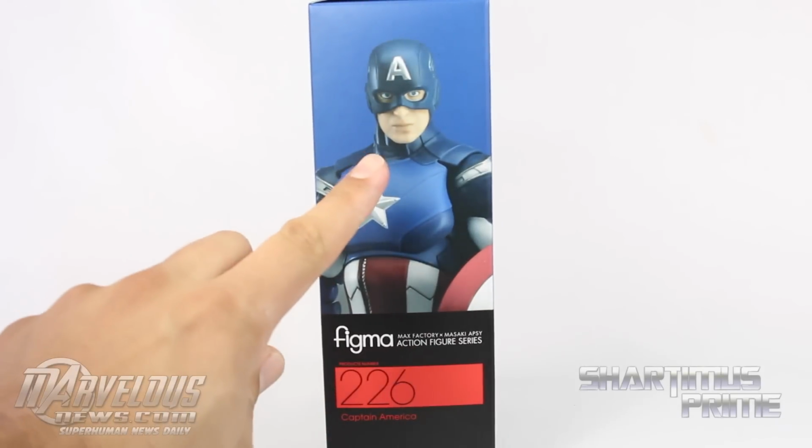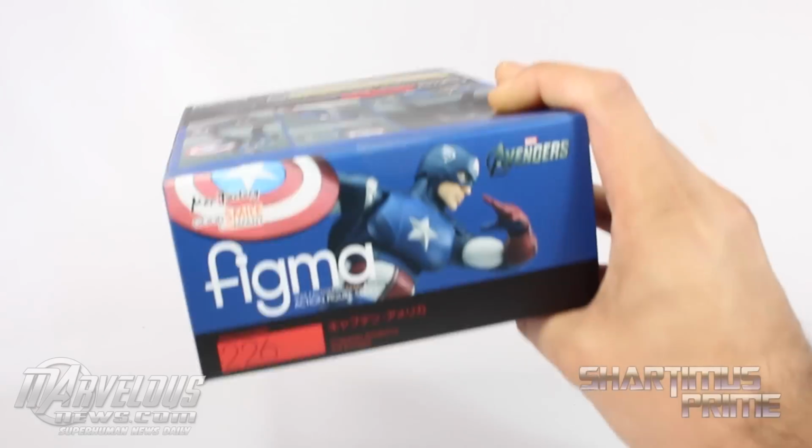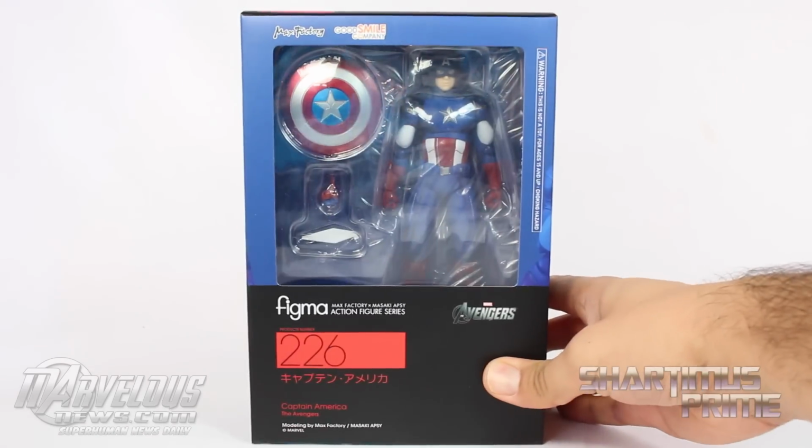You get a very intense looking Captain America. Wow, that is intense! And very cool pose at the top and the bottom of the figure. Anyway, let's get to it and crack this thing open.